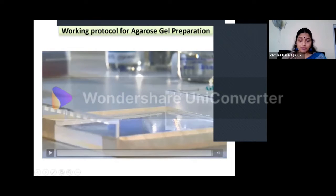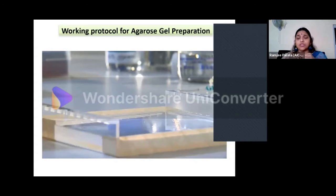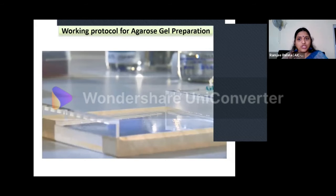This is a crucial step. When you are removing the comb, be patient. Slowly remove the comb. You may have to slightly move it from the sides and then remove it, because if your wells are actually damaged, then the movement of your DNA will be lost. You will not get a clear sharp band. You will get very haphazard bands, U-shaped, V-shaped, sometimes W-shaped.